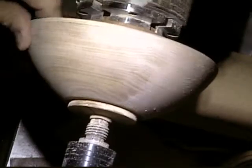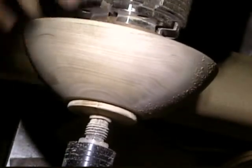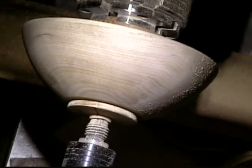Okay. So again, I'm only doing half of it, so I'm going to call this half done because now all of my sanding marks are from this pad and they're going pretty much perpendicular to the hand sanding marks. Make sure I remember what that one was.